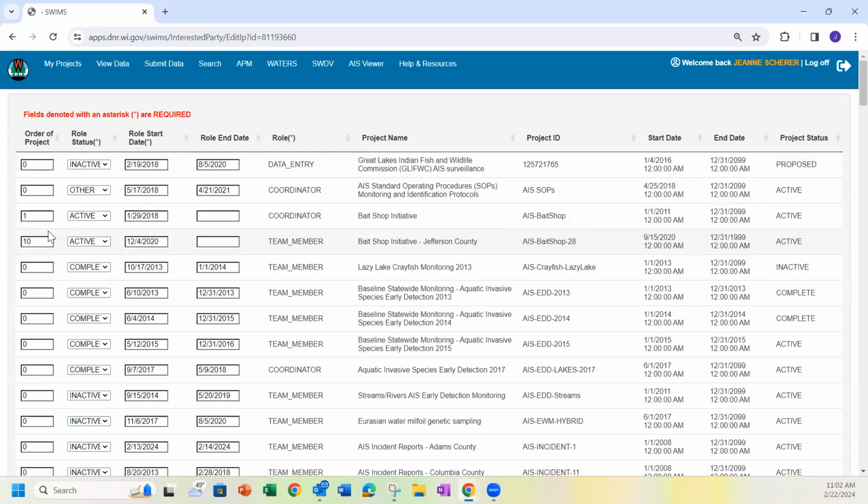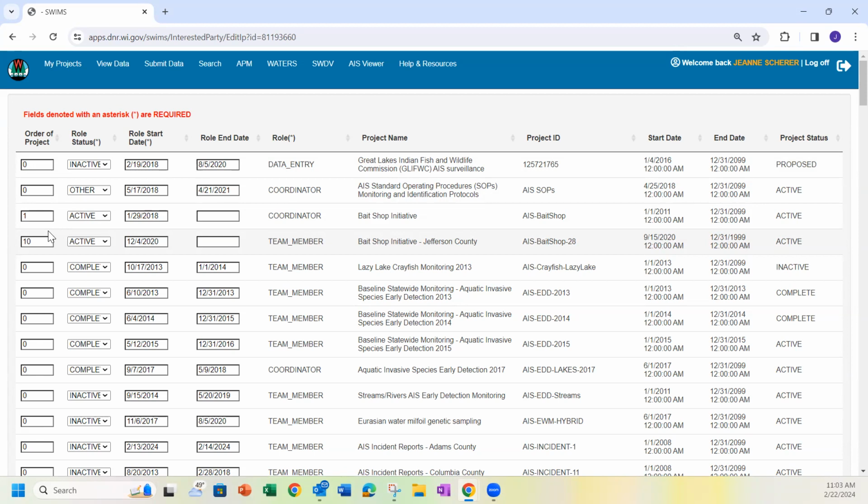So in the case of LMPN AS coordinators and their staff, you might want staff that are only doing Clean Boats, Clean Waters to have all their Clean Boats, Clean Waters projects showing up in the same kind of order. You give them zeros, or you could just number each one, 1, 2, 3, 4, whatever makes it easier. Remember, if they all have the same number, though, they will show up in alphabetical order.